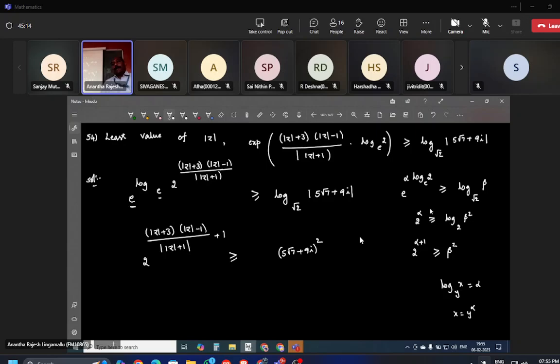Correct? No. So this is 2 power alpha, not 2 power alpha plus. This is 2 power alpha. Please say yes or no. I hope I have a definition, right? Yes or no. So beta square is greater than 2 power alpha means how I can solve this one, right?